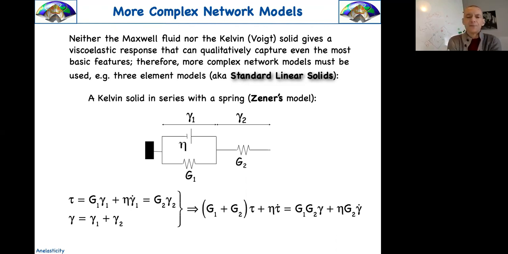By the way, what are we getting here? Well, let's imagine now, before looking at the equations, what's going to happen if we apply a stress? Well, G2 will react immediately, while G1 will be delayed by eta there. If eta is nothing, well, it's just two springs in series. Good. If eta is infinite, okay, only G2 will be left. By the way, looking at the branches, now the deformation will be the sum of them, and gamma 1 is decided also by eta, and the stress will be the same in these two branches. Now, if you put the things together, you get this.